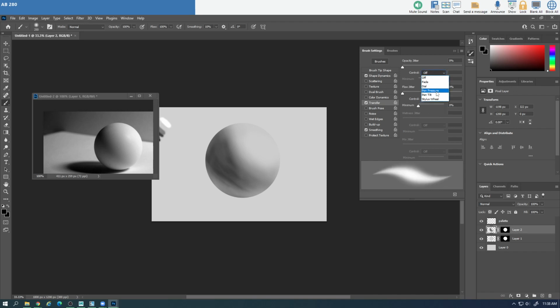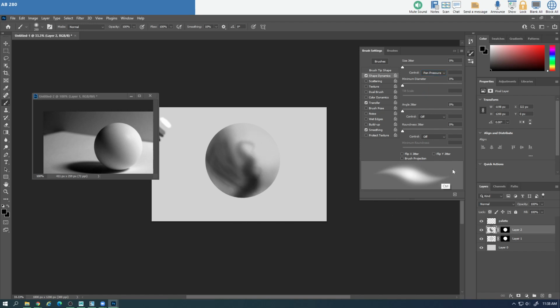I like what that's doing. Maybe my shape dynamics. I'm going to turn off the size jitter on this, and what that's going to do is prevent these striations on it. You'll notice with the size jitter on, and when I draw little tiny ones and then big, it's kind of a little bit too obvious on some of these brush strokes. So what I'll do is turn off my pen pressure on this, and now when I paint, it's a lot more of an even flow to that.